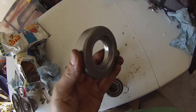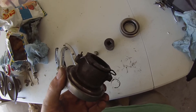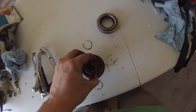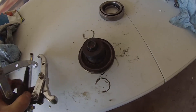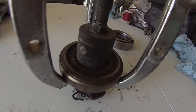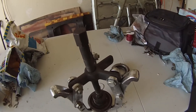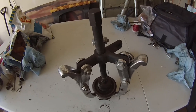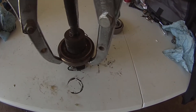The last thing in your clutch kit will be your new throw-out bearing. Your old throw-out bearing will be pressed onto a little piece of metal that attaches to the clutch fork — that's what causes it to actuate. The way I get that off: take a one-inch deep impact socket, put it in the middle, take a little bolt, put it in the socket, then put a wheel puller on it and yank it off. If you don't have a wheel puller, you could get it off by clamping it in a vise and hammering it, but realistically you should buy a wheel puller — it comes in handy for pulling bearings and pulleys.